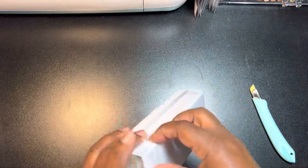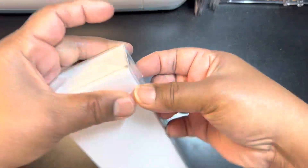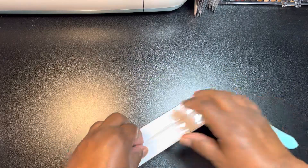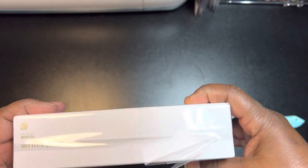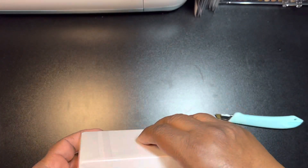This one looks like you can just pull this. Well, I thought this would be simple. Here we go. Let's take a look at the sticker — let's see what we're dealing with here. This is a Sailor fountain pen. I thought I saw the logo. So let's take off the wrapping.